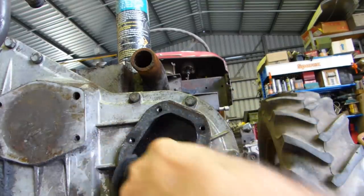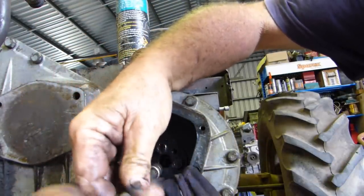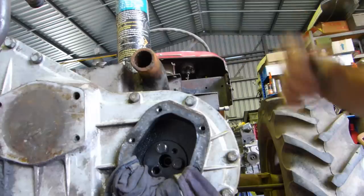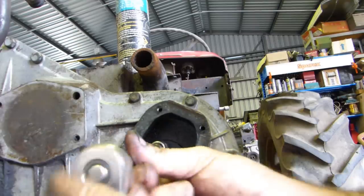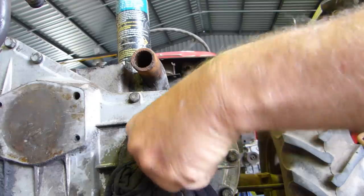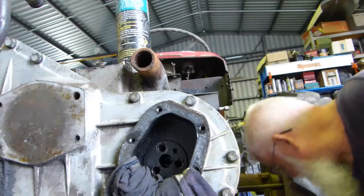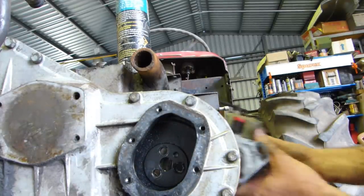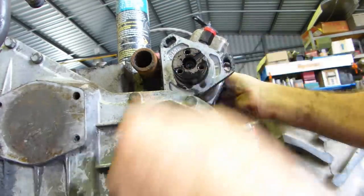I like to jam a little bit of rag down there because if you drop one of these screws, you've got to pull that timing cover off and find it. There's a screw and a spring washer on each one. We undo those three screws and we know we've got all the goodies. Now I can take this out and the pump can just be withdrawn from the back. And there's what the little dowel goes in - you can't muck this part up.